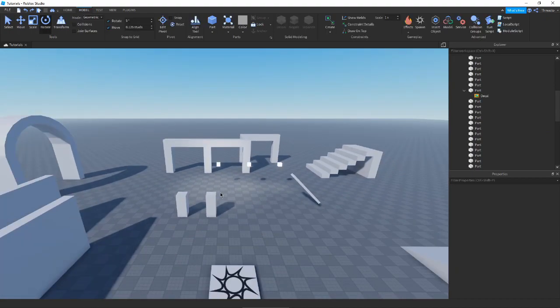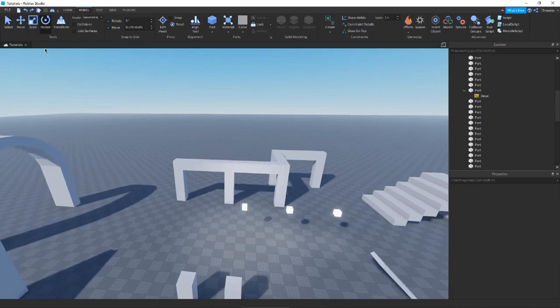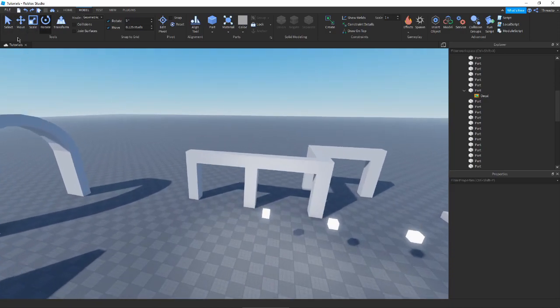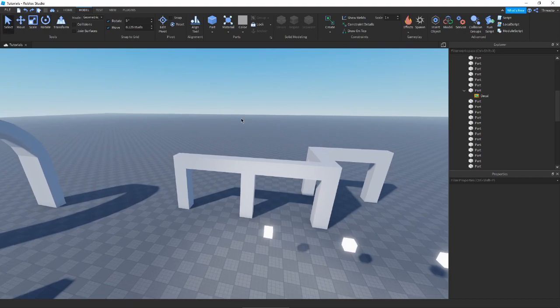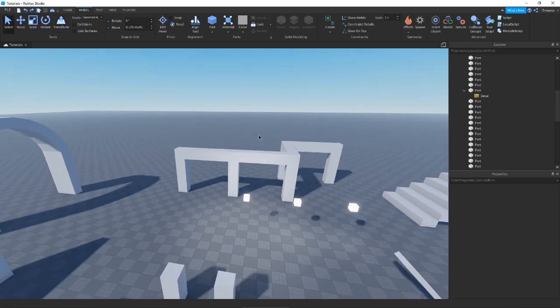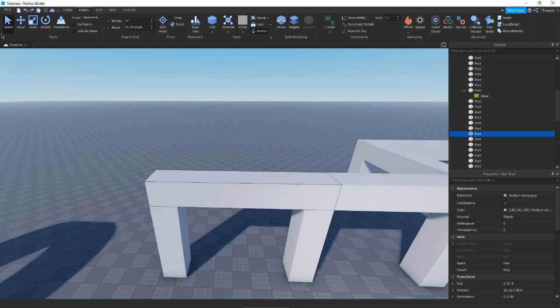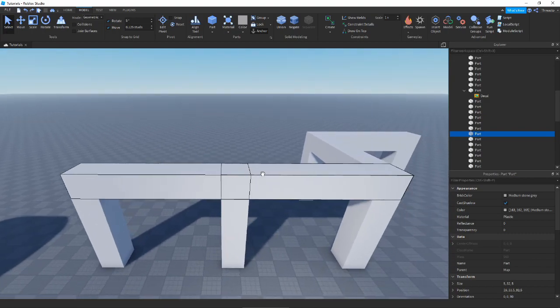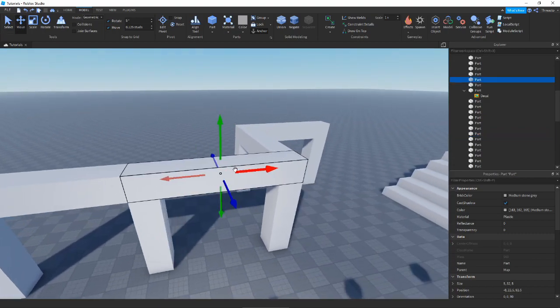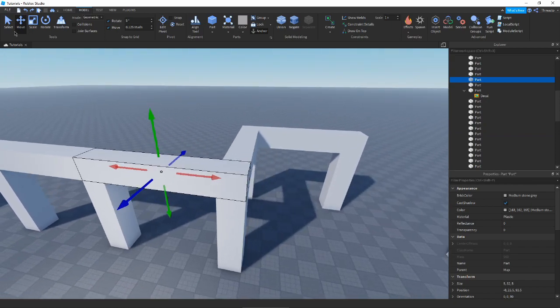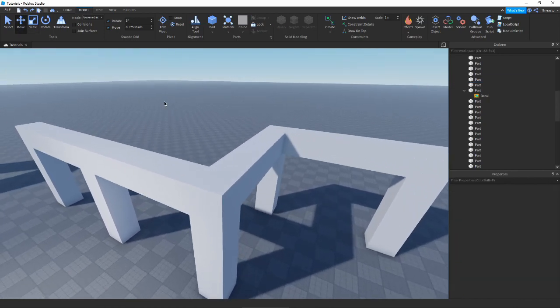Since our next ones are all really similar and all relate to each other, we're just going to combine them into one tip. These are Control 1, 2, 3, and 4, which will switch between Select, Move, Scale, and Rotate, and also Control 5 for Transform, but I don't really know much about Transform, so I'm not really going to talk about it. But let's say you want to drag something, and you want to move your Select tool, there you go. Want to move something, Control 2, now you have your movement handles already there. This prevents you from having to go up here and waste time by clicking these different buttons, and I used to do that a long time ago, and thank goodness I figured out Control 1, 2, 3, and 4.